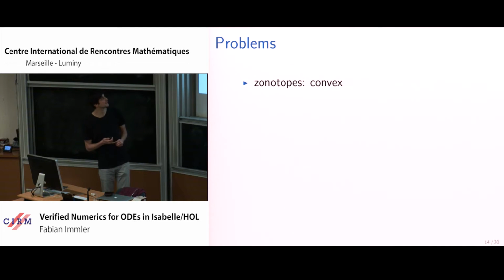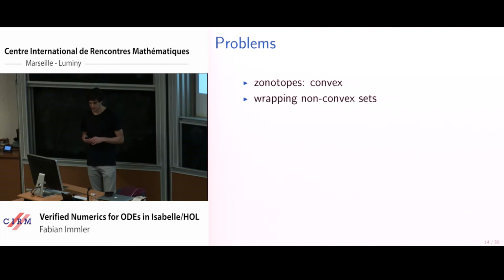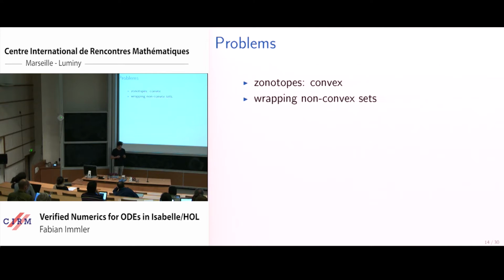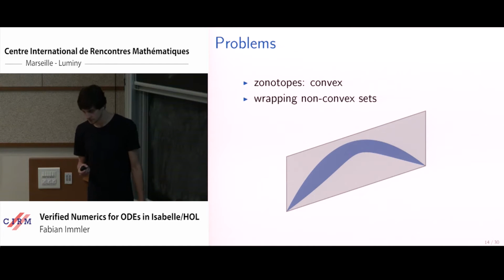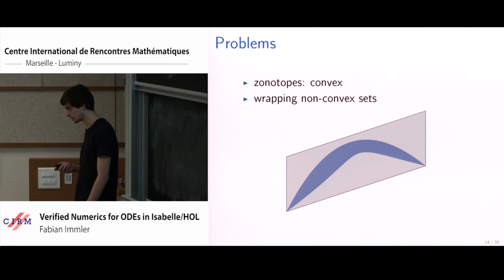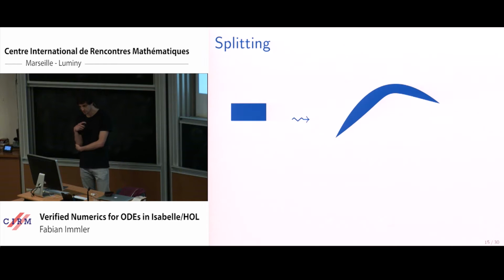So one problem is that zonotopes, so the sets which are represented by affine forms, so basically the enclosures that we encounter during the execution of our algorithm, are always convex sets. And therefore, when in the real evaluation some non-convex set would occur, there occurs some wrapping. For example, if we have this non-convex set, any convex enclosure of it makes some over-approximation, which might explode when iterating the process.